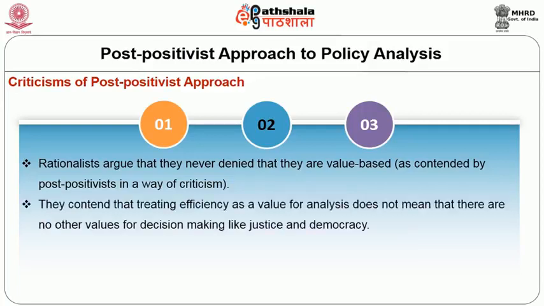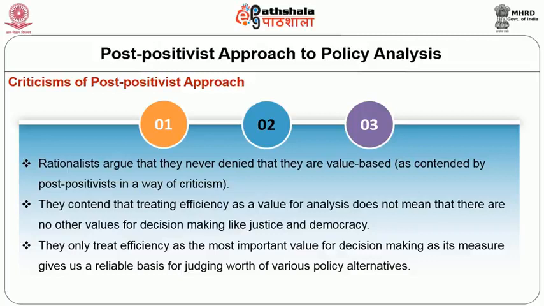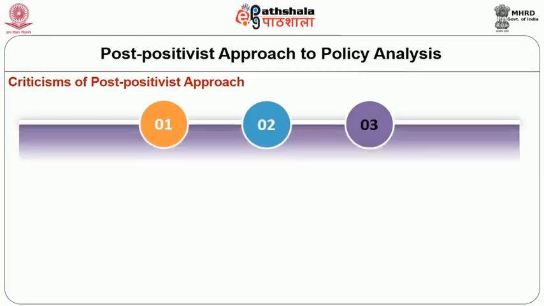They contend that treating efficiency as a value for analysis does not mean that there are no other values for decision-making like justice and democracy. They only treat efficiency as the most important value for decision-making, as its measure gives us a reliable basis for judging the worth of various policy alternatives.